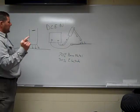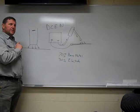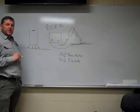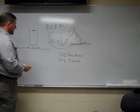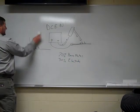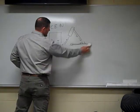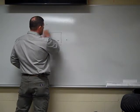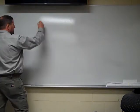So basically all your heat is going to your base metal, and your electrode is not heating up nearly as much to generate fusion. When we get into our stick welding class, basically all of the electrodes we're going to run are going to be either AC current or DC positive current. So that's DC negative. Let's go over DC positive.